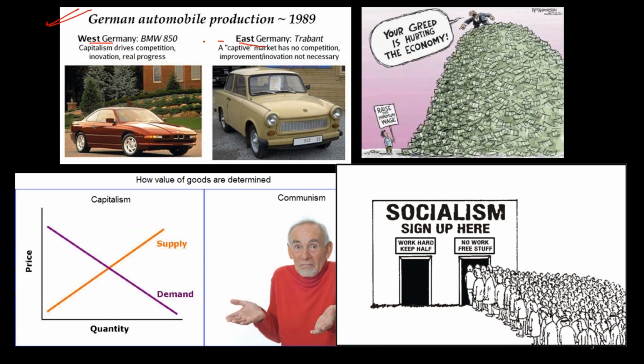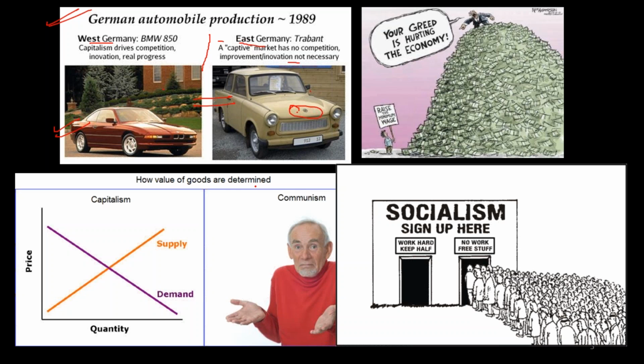So this story is after World War II. But what's shown here is that West Germany, which followed the path of capitalism, had a lot of advancement in terms of technology because capitalism promotes competition. Whereas East Germany, which was following the principles of communism, you can see an old Fiat here. So there was no incentive to innovate because government was taking all the decisions, as we discussed earlier. So this is a comparison between what happens in capitalist countries and what happens in communist countries.